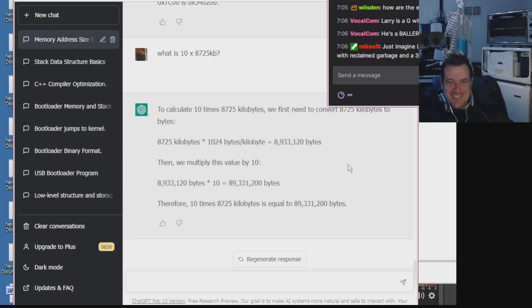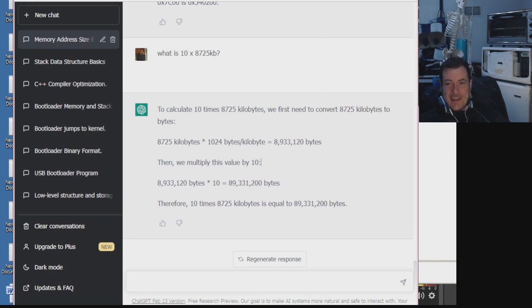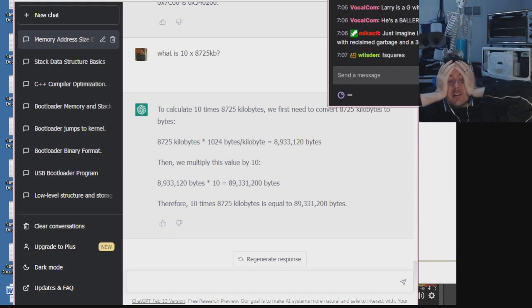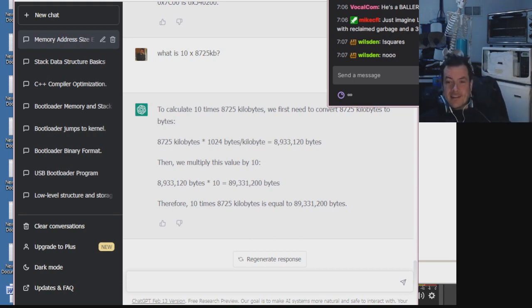Reclaim garbage in a 3D print. That's the best way to fix stuff. Actually, I've kind of done that. This guy had a hole in his drywall, and I actually stuffed a bunch of newspapers and trash and some dirty clothes into the wall, and then I started mudding over that, and I filled the hole with mud with that as the backing. So one day, if he tore that wall down, he would see a whole bunch of trash in his wall.